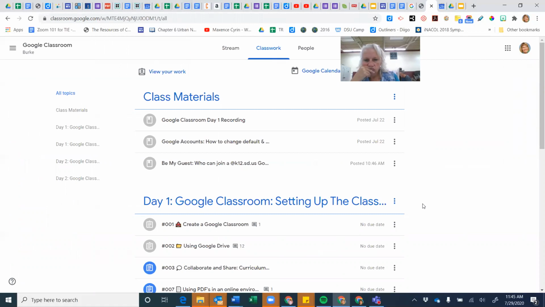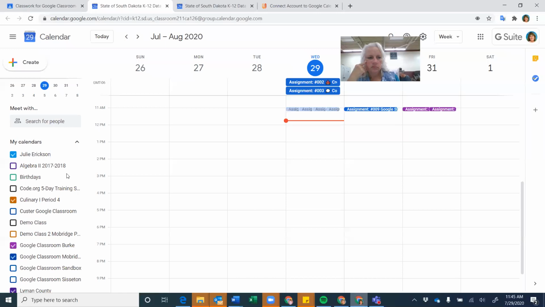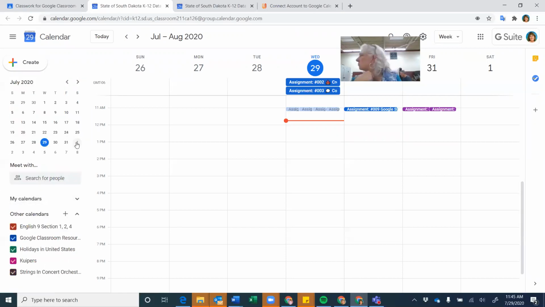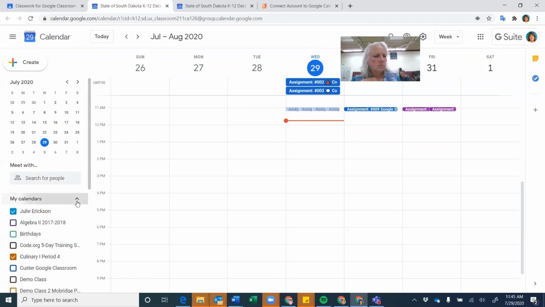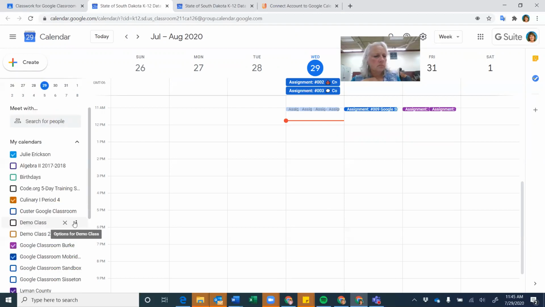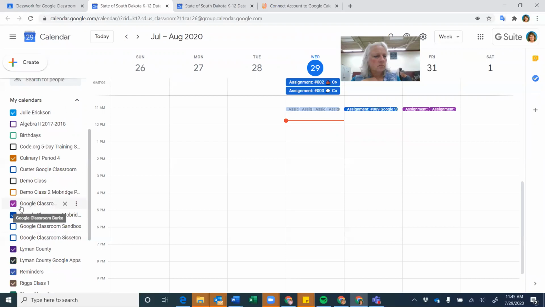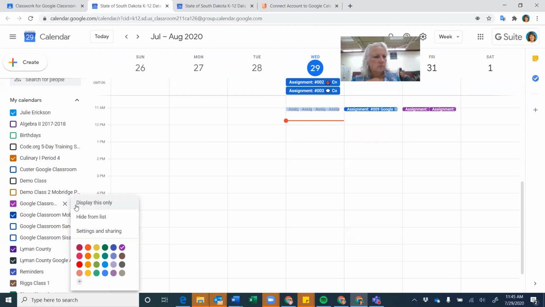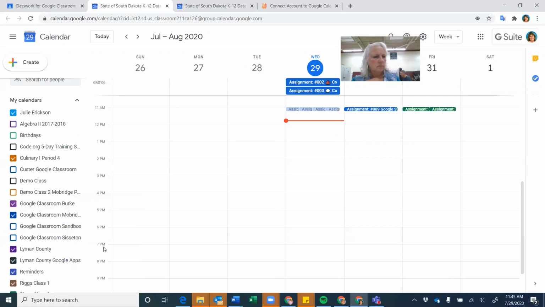All right. Change our color then. So you want to change your color. If you want to change your color, you go to your calendar. On the left-hand side, you see my calendars, and if they're hidden, you'll see my calendars and you'll see a caret. You can click on that, and then you're going to see all of the different calendars. Find the calendar you want to change the color on, and then click on the 3 dots, the skinny snowman, and then you can change the color.